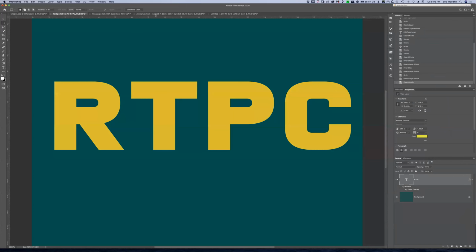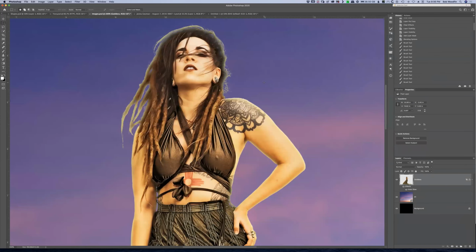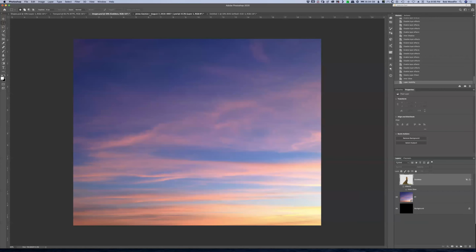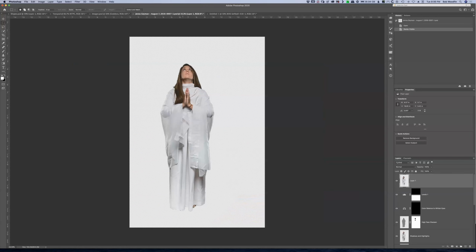But I'm going to use a different one here because she's so yellow. I'm going to turn her off, and we're going to come over here and get this girl, and move her over here.